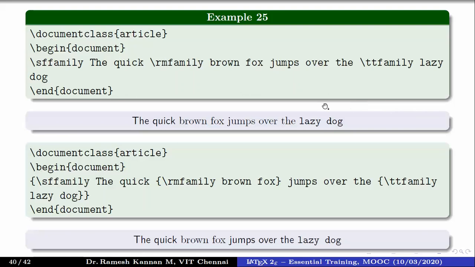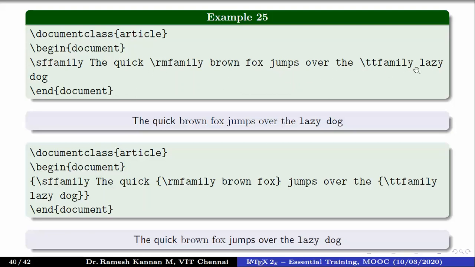And this is the final example. What happens if I start manipulating with different families? In this case I made it \sffamily, then the entire content after that should be of sans serif family. But after that, at "the quick", I made it \rmfamily, which is the Roman family, till the lazy dog. So the Roman family is still there.